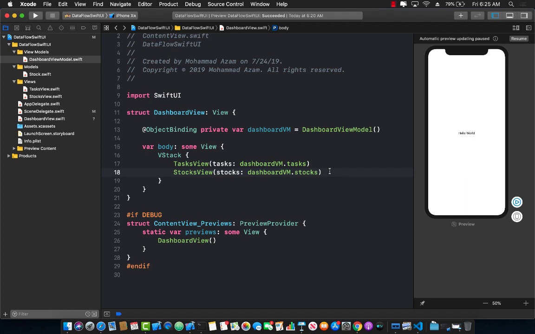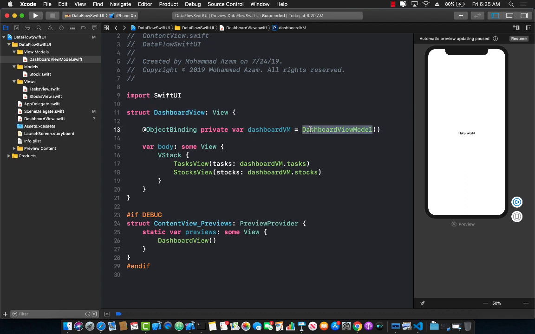The reason this technique is much better is that now your stocks view is completely independent of what stocks you are displaying. You can give it to your friends, you can give it to other developers, or use it in a different library, and you can simply pass it the stocks and it will do its job and display the stocks. So that's why we have made sure that the stocks view and also the task view are completely independent of actually downloading the stocks. The only thing they are doing is simply displaying the information, not loading it. The part of loading is now for the dashboard view.